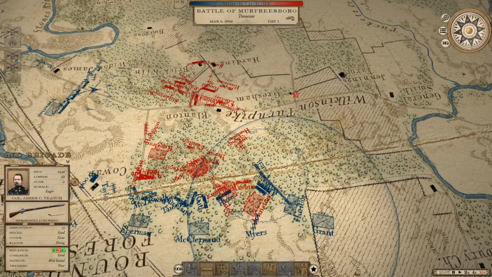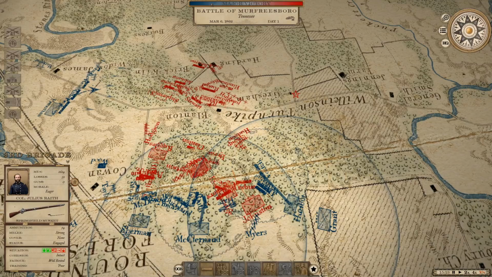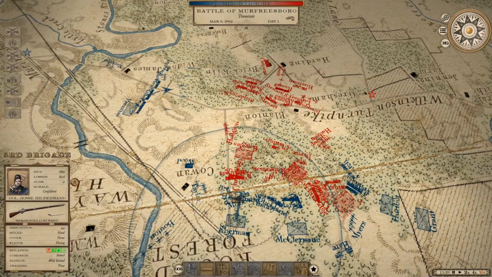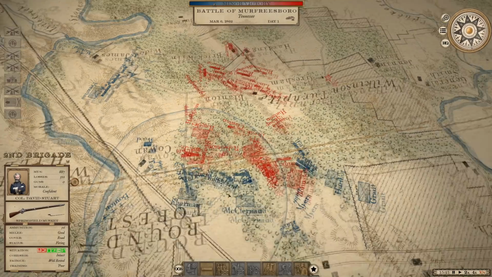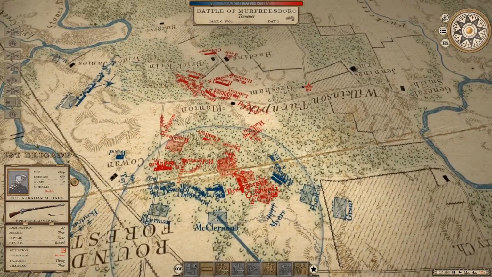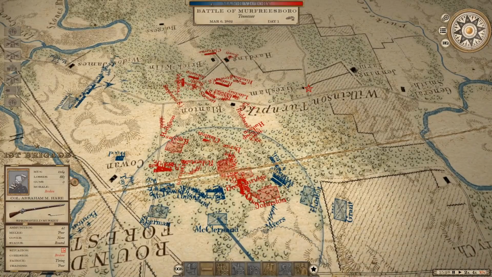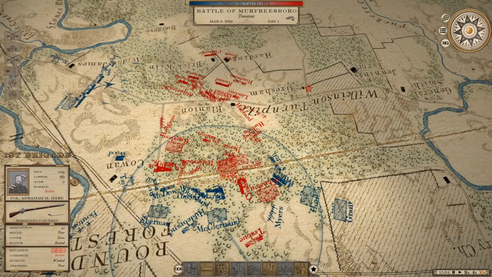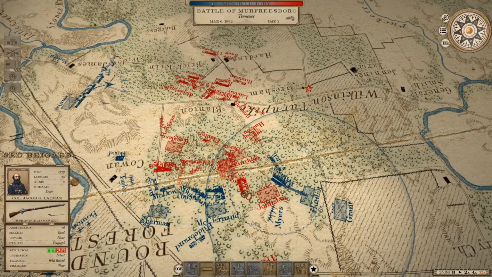All right. It's good to know, lads. I think I just got one of my brigades routed. Maybe not. Oh, there goes Hayes. Or Hare. Hare is routed. But we just routed an enemy brigade. So that's good.